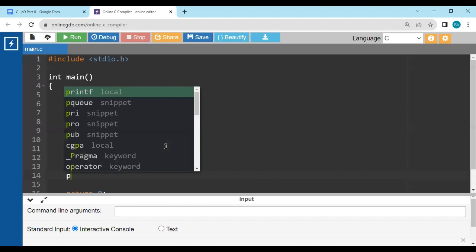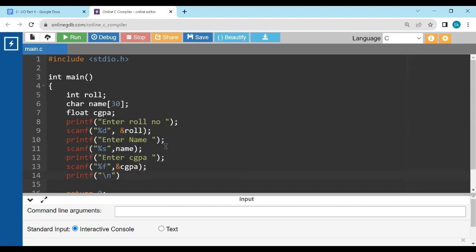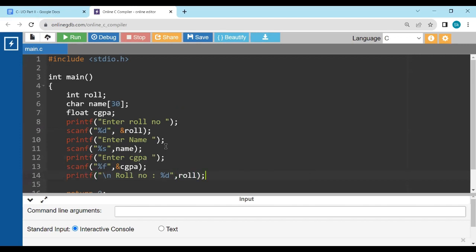Now we are printing this information. To give a line of gap, we write \n, which is like pressing one enter, and then we write roll number with %d, and the value will be roll, which we have taken.